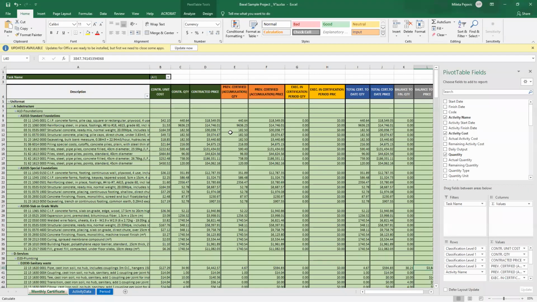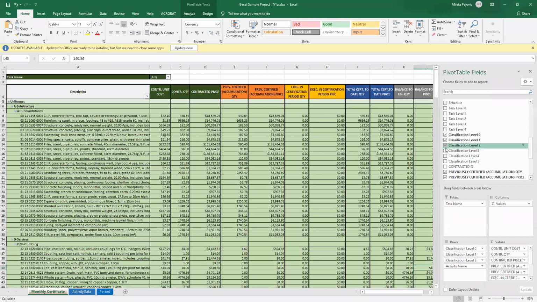And of course, this is just a template, and you can reorganize it because this is a pivot table. So you can change, for example, classification or organization of this table according to, for example, your tasks from the schedule. This one is according to the classification from the cost.